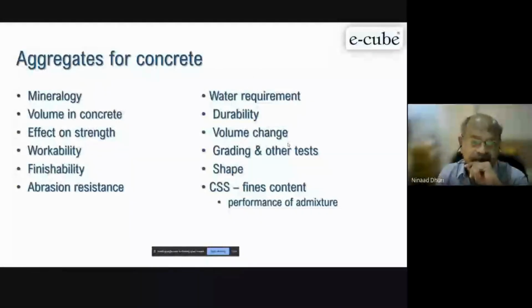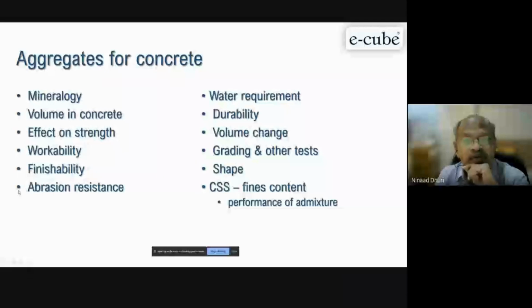So in aggregate, I'm just taking a summary of this now. In aggregate for concrete, you have to see the mineralogy, volume in concrete, and effect on strength because of the shape. Then workability also depends on the size of your aggregate and grading, finishability, how you are proportioning your material, and abrasion resistance of concrete.